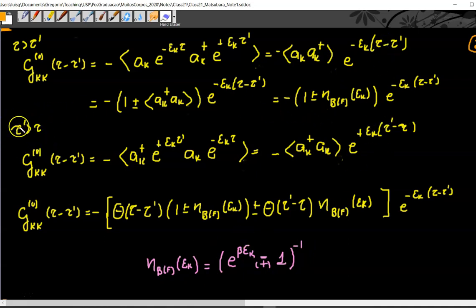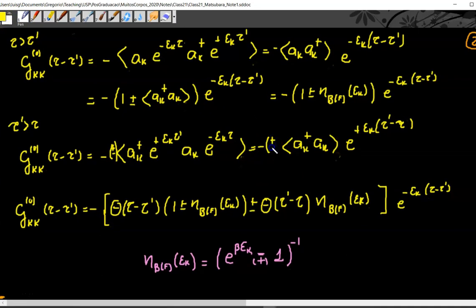And for tau prime larger than tau, the time order is reversed in this sense. So there should be a plus or minus sign here. So yeah, there's going to be another plus or minus sign that I forgot to put. This is because of the time ordering operator. Now I have to switch the order. Okay, so there's still this minus. I'll keep this minus sign there, and I'll just put this plus or minus there.